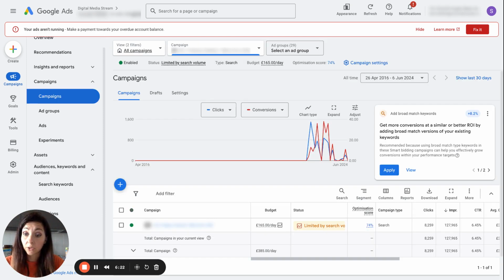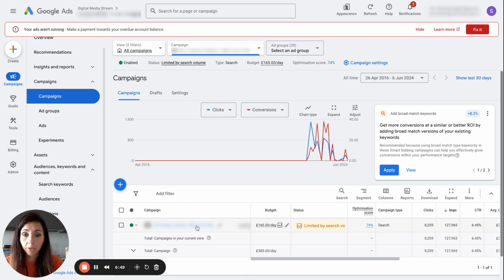Also, the bidding strategy is very important. You have to set up the right strategy, especially when you start with a new campaign and you don't have historical data. For example, maximize clicks is a good strategy to get started with your campaign. And often if you see 0 impressions, 0 clicks, it's probably because you set up the wrong bid strategy.